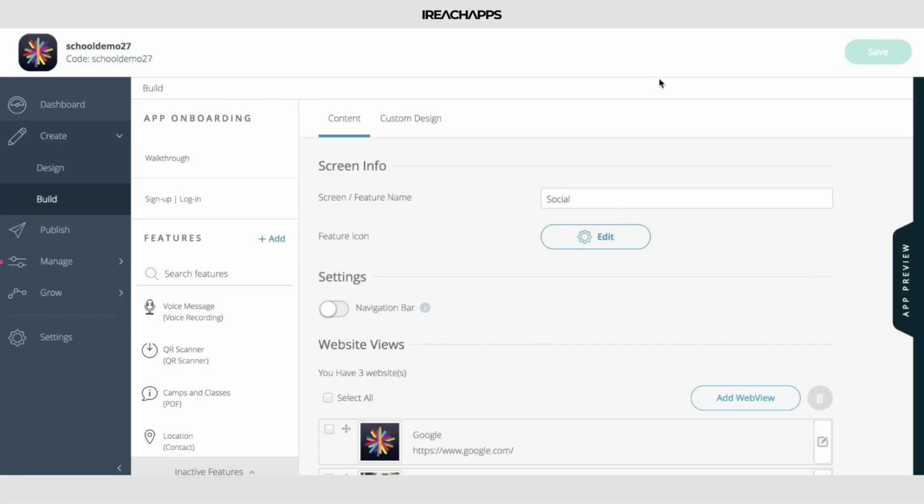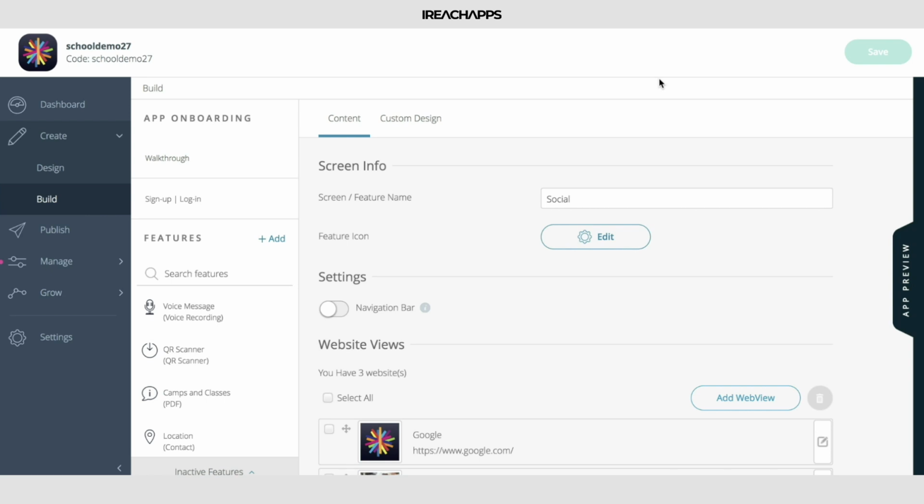Hello, and today we're going to set up the website feature. The website feature allows for you to easily integrate a web page into your application. This feature is especially handy for promoting social media pages like Facebook, Twitter, Instagram, LinkedIn, reservations using OpenTable, or Setmore, or really any other web-based platform that you can possibly imagine, or any other website that doesn't contain Flash. Literally, to enable this feature, all you need is a website URL.